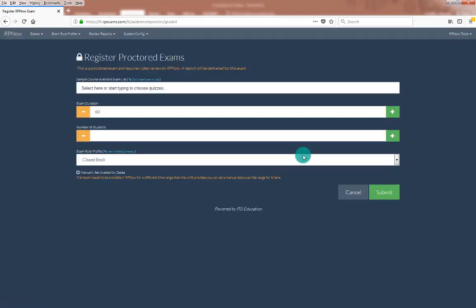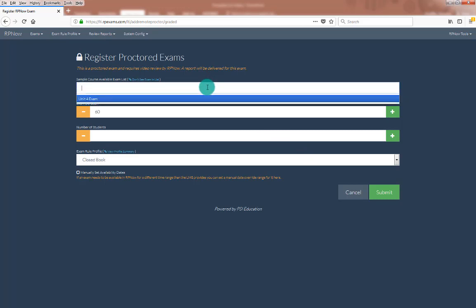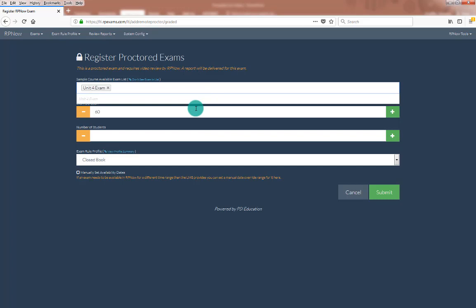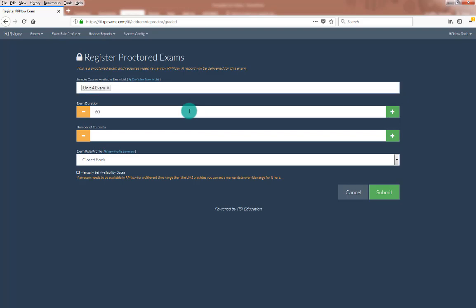After selecting Proctored Exam, the faculty member will need to choose the exam that has been established in D2L. They will then need to input how long the student has to take the exam once they've opened it, such as 30 minutes, 60 minutes, etc. Note that this is just informational for RP Now. You want to make sure to set up the time in D2L because that is where the exam tracking is taking place. The faculty member will need to provide a suggested number of students who will take the exam.